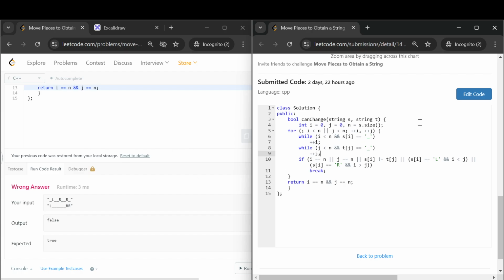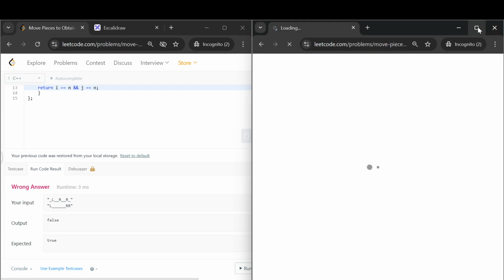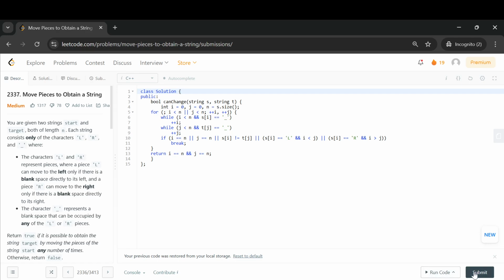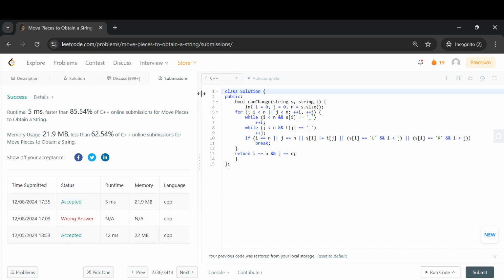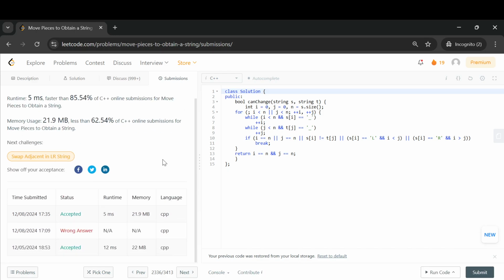They look correct to me. Let's try to submit it again. It works. It's kind of vague.